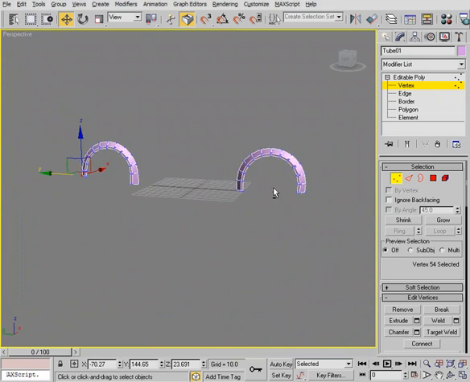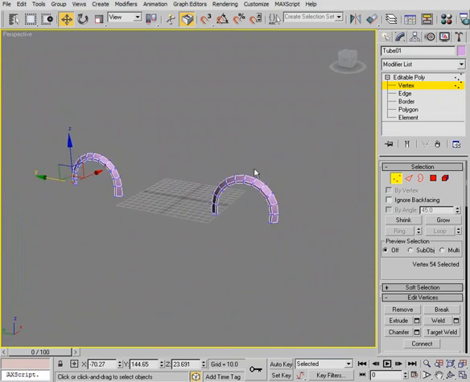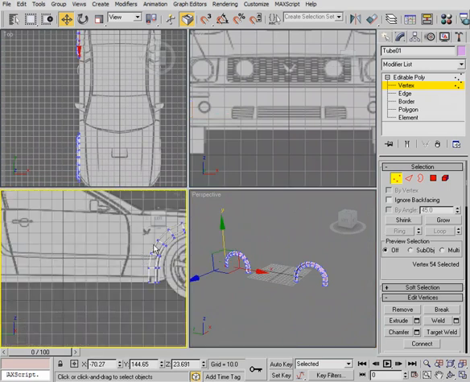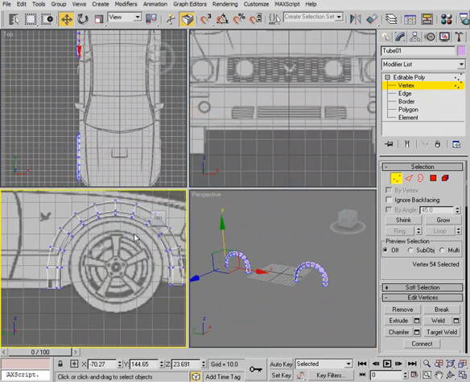All right, so now that we've got those built in, the next thing that we might want to do is to create some geometry between these. So start to build up the side and the rest of the body of the car. We can go ahead and do that in the next lesson. We'll look at how we can use Bridge to do that very, very quickly. So we'll see you in the next lesson.